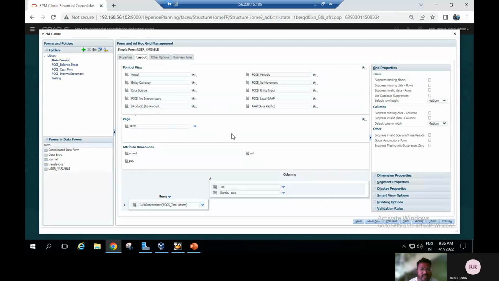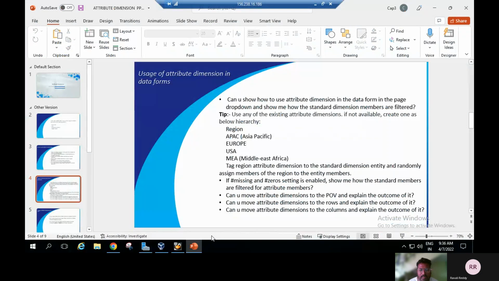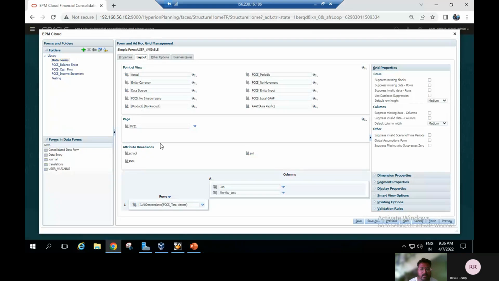Before, I showed you that in the page you can also see the attribute dimension, and in the filter option. Coming to the next question: can you move the attribute dimension to the column, and can you move the attribute dimension to the row and explain it? Here is the attribute dimension. Can you show me the attribute dimension in the row option?